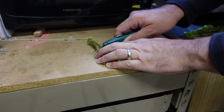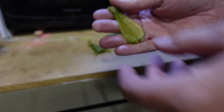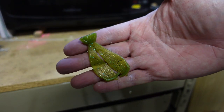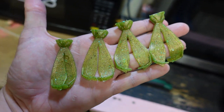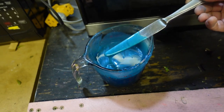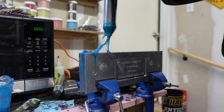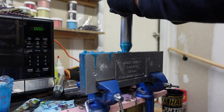And I'm going to show you a number of different ways that you can mess with this plastic when you're pouring in your garage. So I made some of these in this green color and cut the heads off. The heads off? Why? Well, I cut all four of those off so we can do a little project here. I'm going to take those heads along with this blue, sucked up some of this and made some more of these heads that I can cut off in this blue sapphire.